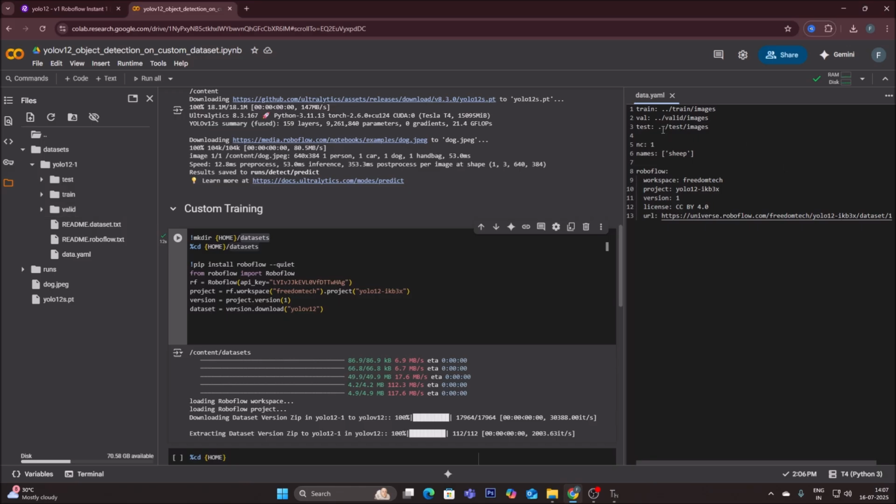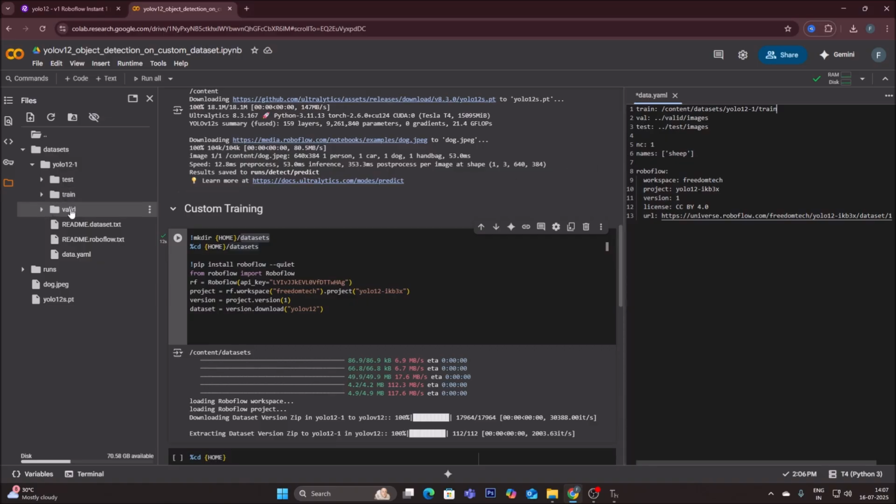Now here what we want to do: there are 3 folders, which are train, then valid, and test. So we want to mention the train folder path from here. So train, it will highlight, there is a 3 dot, select it, copy path, and remove the old path from the data.yml. Remove it, just backspace, Ctrl+V, paste. It will paste the path which we copied.